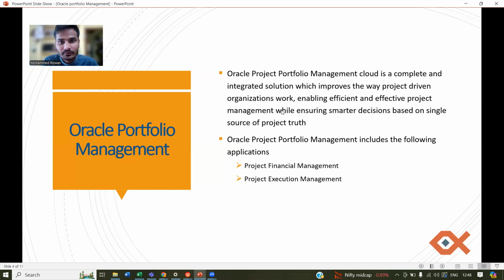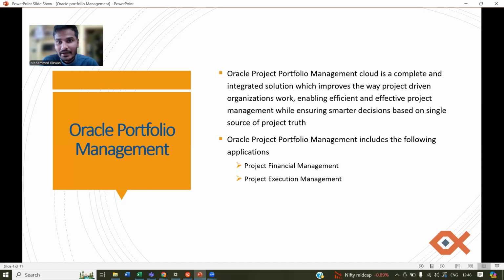So what is Oracle Portfolio Management? Oracle Portfolio Management Cloud is a cloud ERP, a complete and integrated solution which improves the way project-driven organizations work, enabling efficient and effective project management while ensuring smarter decisions based on a single source of project truth.